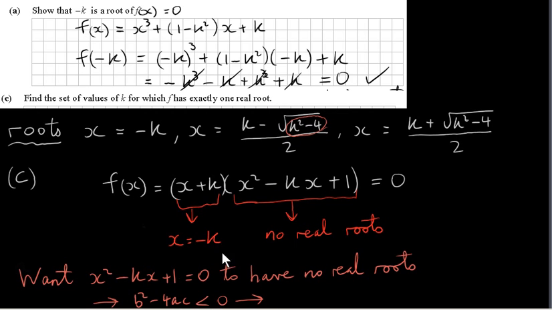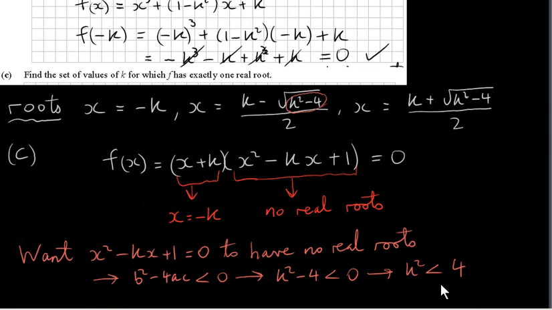And of course, if we calculate b squared minus 4ac, we get k squared minus 4, the thing under the square root sign. We want it to be less than 0. So we solve this inequality. We want k squared to be less than 4. Now, we have a quadratic inequality here. We could solve it formally by having 0 on the right hand side, so we would get k squared minus 4 less than 0. We solve this by first considering the equation k squared minus 4 equals 0. Solving this, we get two solutions, plus or minus 2.